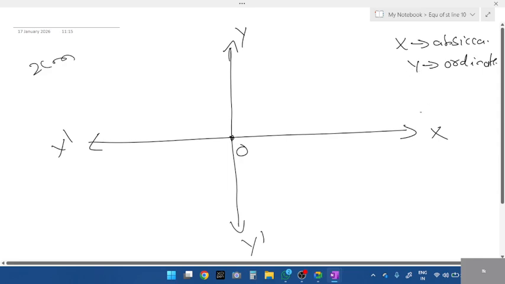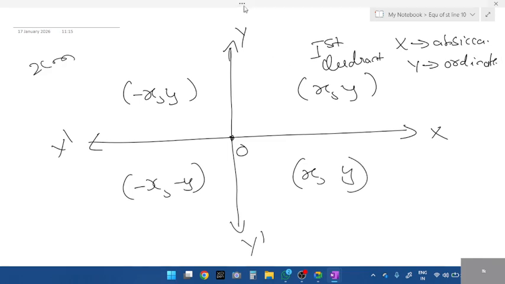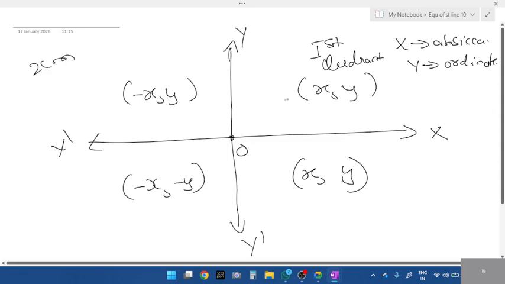Next, x o x dash, you'll know what is y o y dash. First quadrant. This is first quadrant. So any value which lies in the quadrant, we write it like this: x comma y. First two are positive. Second quadrant, one is negative. X is negative, y is positive. Third quadrant, both are negative. Fourth quadrant, opposite of this, x is positive, y is negative. So whatever lies in the quadrant, not on the line, in the quadrant, we call xy. We call coordinates. Coordinate.